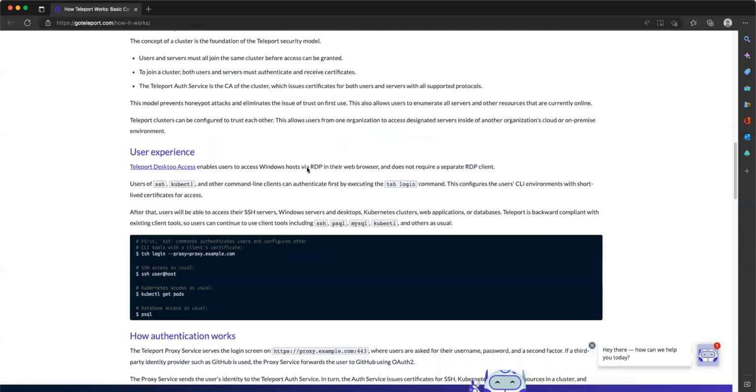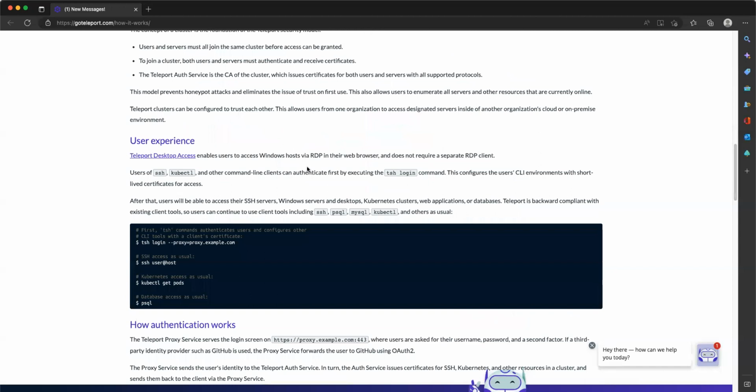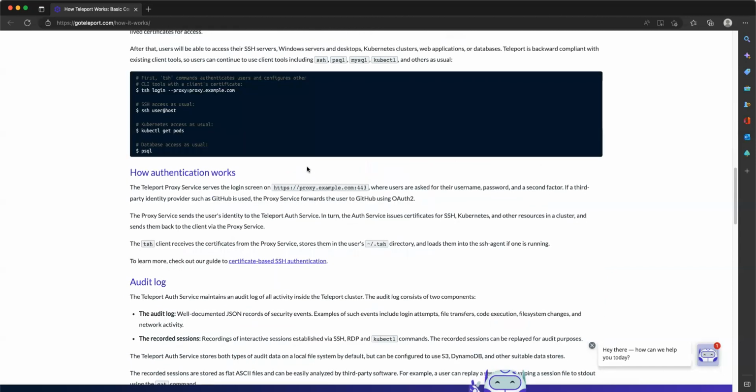When I took it for a spin online, I was able to SSH into the system, into a particular node, using the client service. After SSHing in, depending on the resource I'm trying to access, I was able to SSH into that resource just from that UI. So it's a very interesting way to give access to your environment.